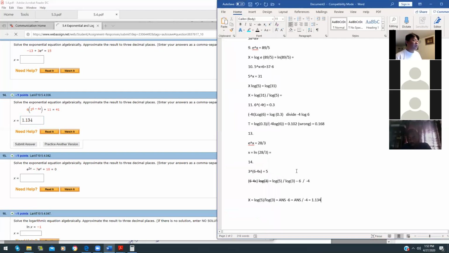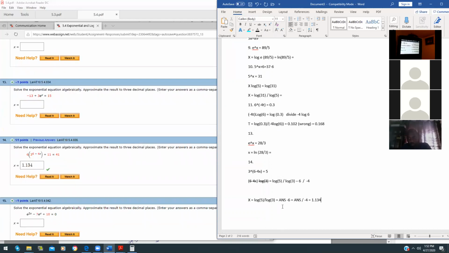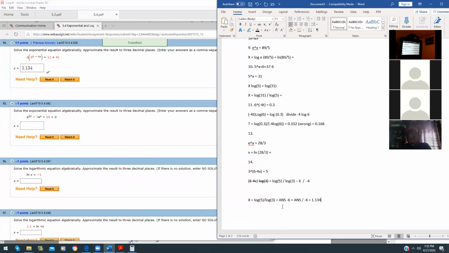That's the reason why you use the ANS button. You see my calculator, I use my ANS button. So that's the reason why it's accurate. Because if you put log 5 over log 3 and you start to round them, or I'm lazy to type 1.46 something, that's log 5, log 3 is 1.6 something, right? If you start to round this, everything underneath is all going to be wrong. That's why, Chandra, you get a wrong answer here.